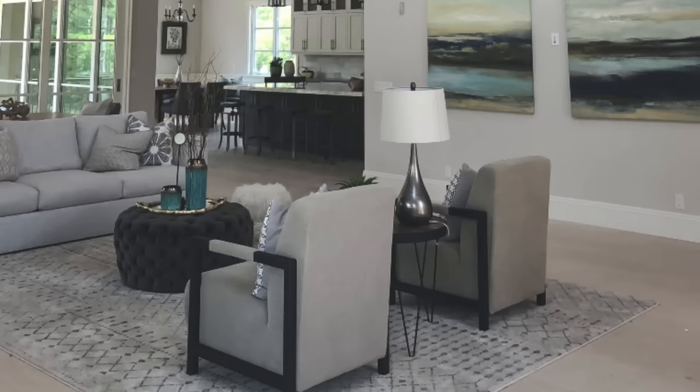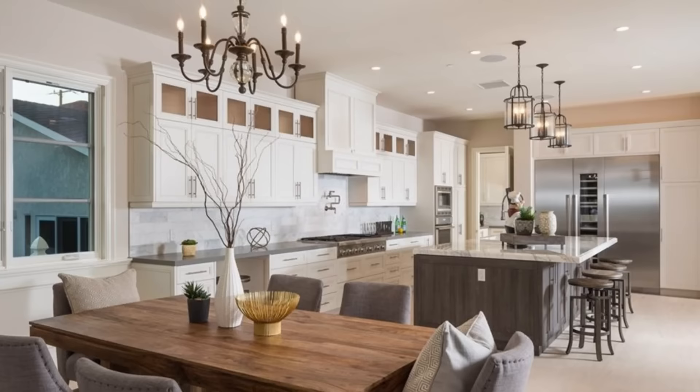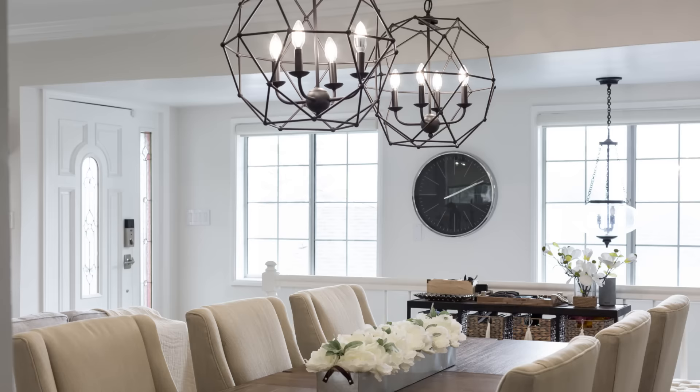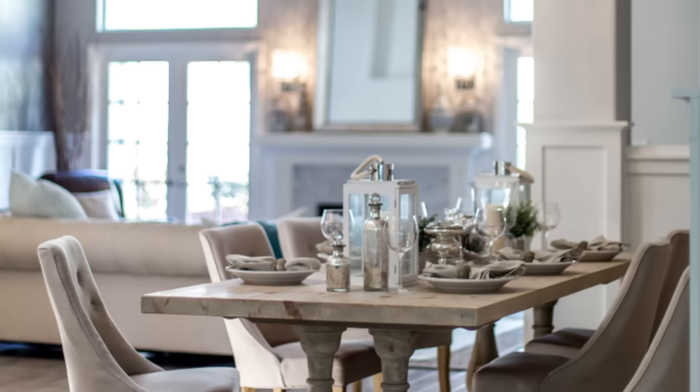Typically, a living room is one of the largest common areas that you'll have in your space. I love to install a chandelier because a chandelier has arms to appropriately fill up the space. A dining room light fixture is usually situated right above the table. You want to specify a smaller chandelier or a pendant light so not only does it light up your tabletop, but it's a really beautiful focal point to anchor the space.